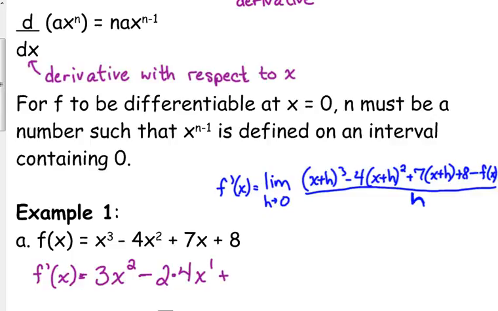All right, where are we at? We're with the 7x, right? So the exponent on the x, it doesn't really have one, so it's understood to be a 1. So you really don't have to write this out every time. Y'all will get used to this so that you don't have to write out all this work. But I'm trying to be explicit at this point. Okay, so bring down the 1 exponent, multiply it by the 7, subtract 1 from 1. That gives you a 0 exponent. And no, the 8 at the end, the derivative of a constant is 0.